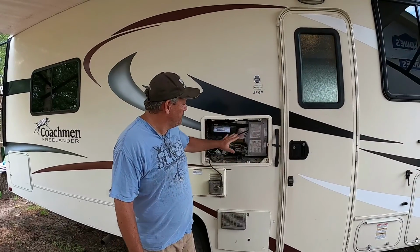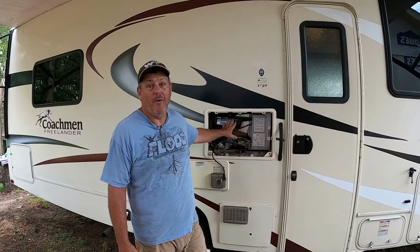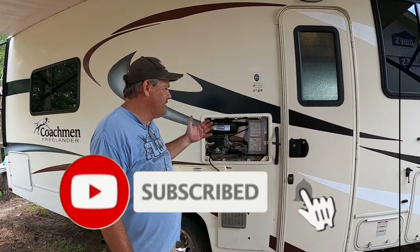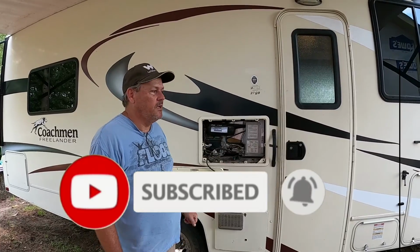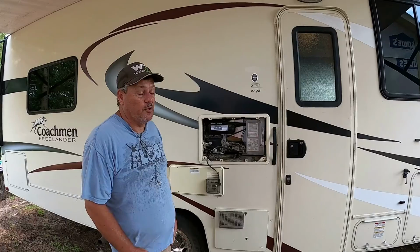So what we're doing is we're going to replace this refrigerator, this Dometic absorption unit, what they call anhydrous ammonia. These things, as you know, are not efficient. If you're not level, they don't work well. They don't have a lot of storage inside of them.